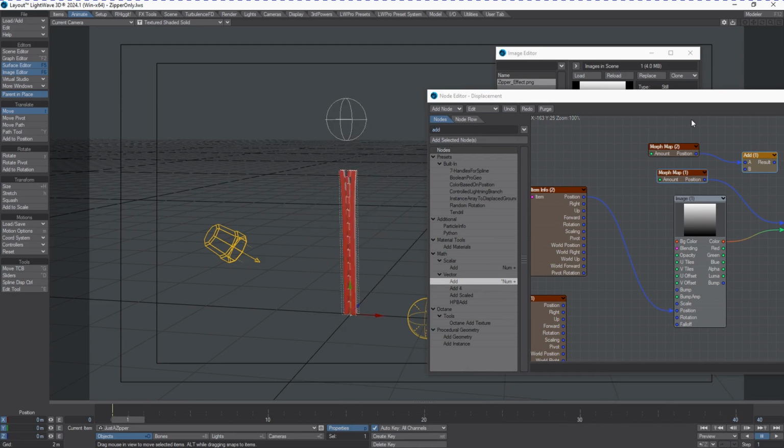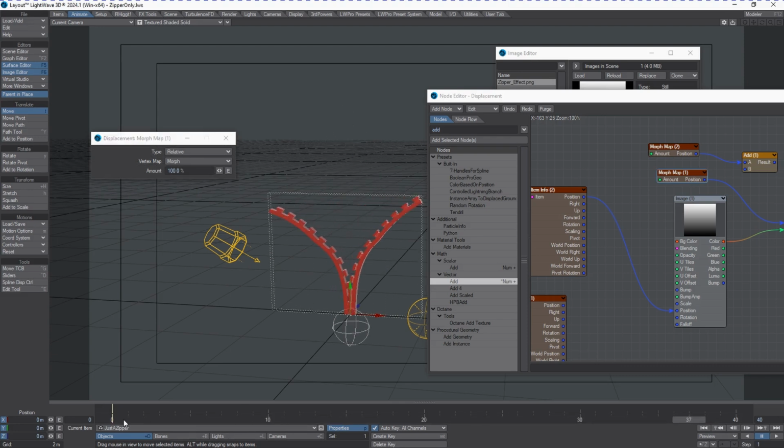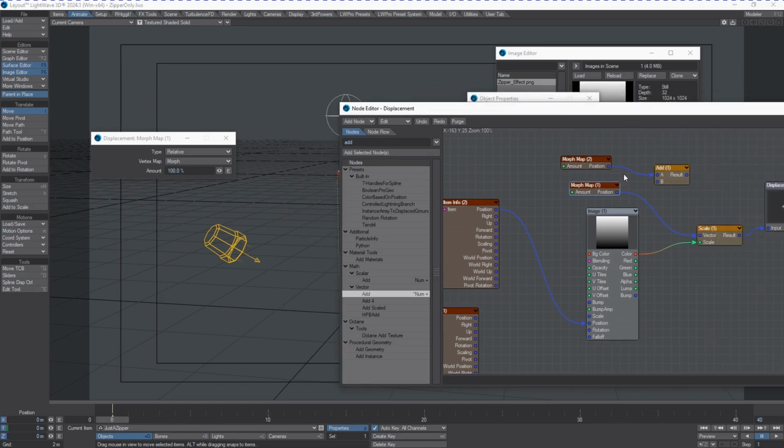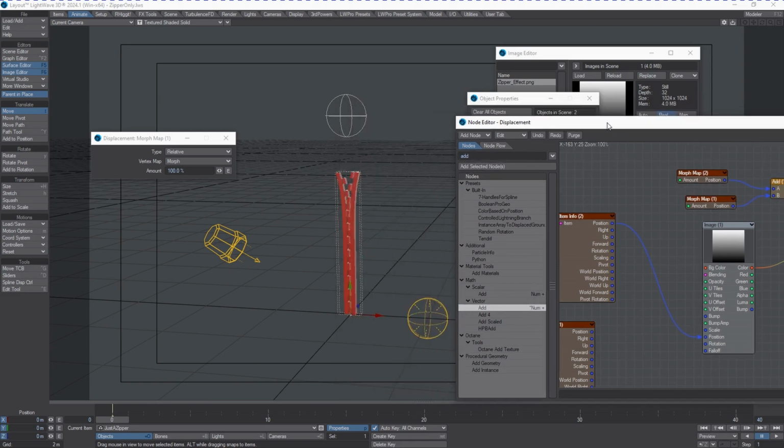Of course, we could also just increase that morph map value to 100% and get the same effect. But if you want to mix additional morphs in there, you can, and that's a very easy way to do it by adding an additional morph map. Select the morph map that you want to add to, and then pump it into the scale node that feeds into the displacement.